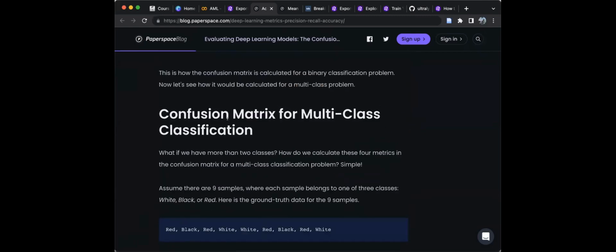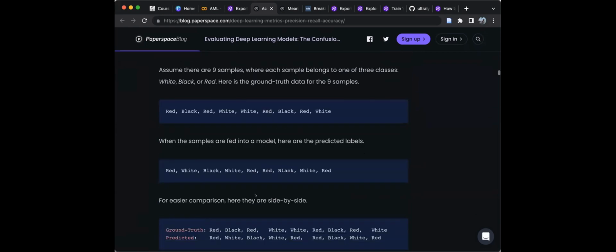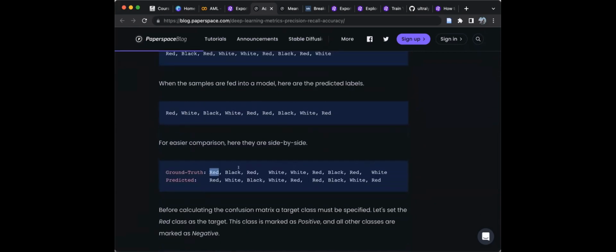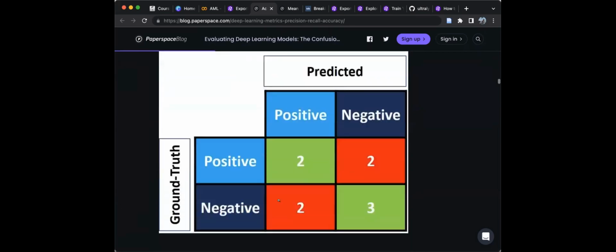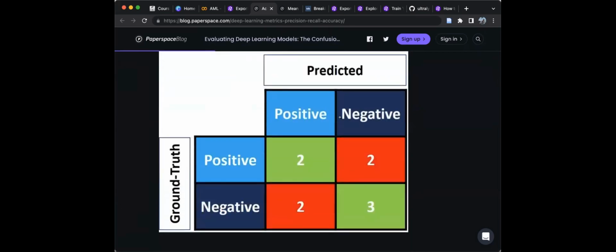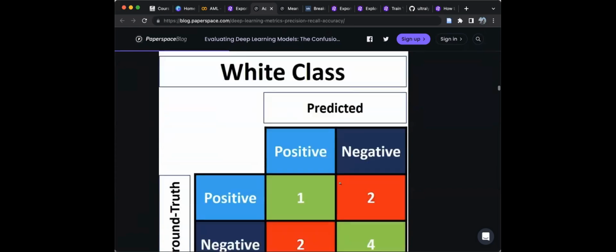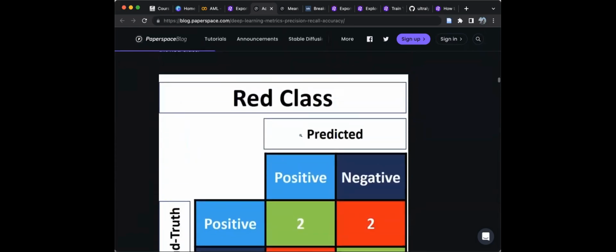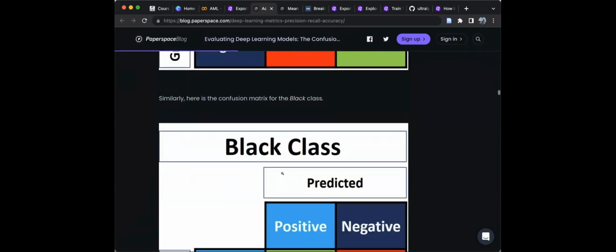All good. Now, confusion matrices for multi-class classification are pretty similar, but now we're no longer speaking in terms of positive and negative. We're speaking in terms of red, black, white, so multiple classes. So we can extend this view to go through multiple classes, or we can extend it to be class specific.